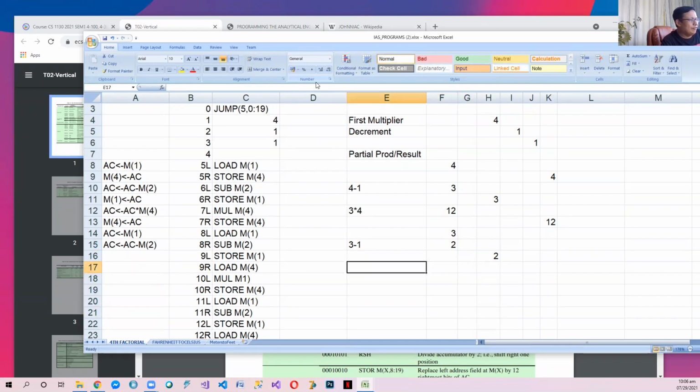Okay. And then we will load M4 because we are now also going to compute the next partial product. It's a repetition after the multiplier, partial product. So load M4. So AC receives M of 4. Do we have a load M of 4 before? We don't have. So we just use this. Instead of using M of 1, we'll say M of 4. We forgot the micro instruction for this. So this is M of 1 receives AC.